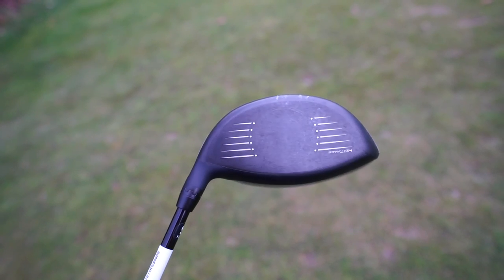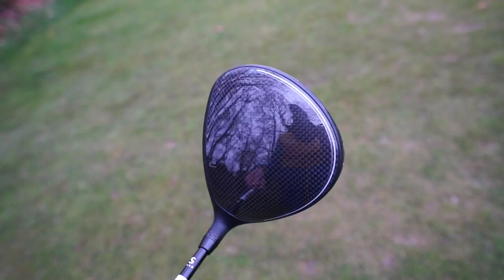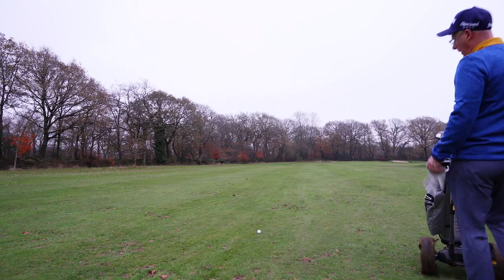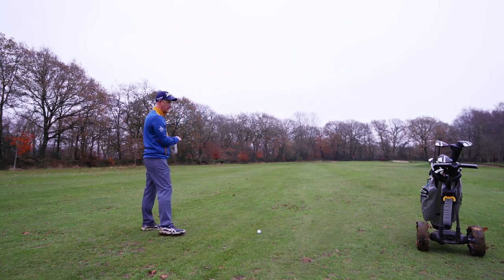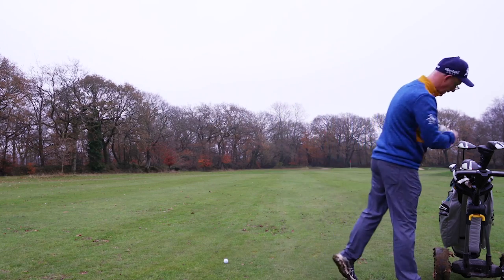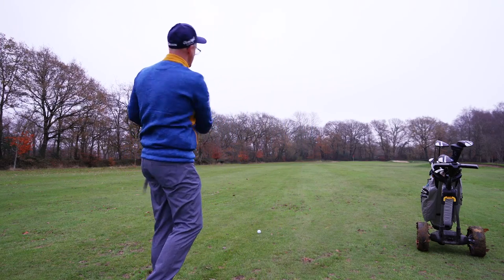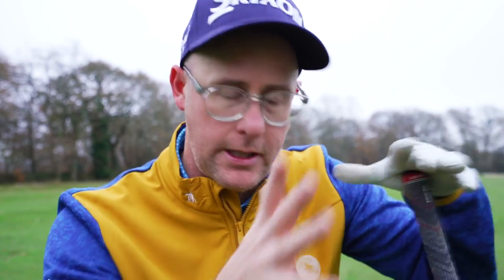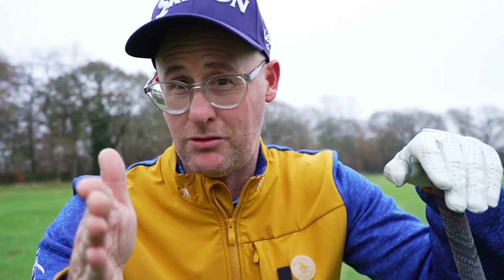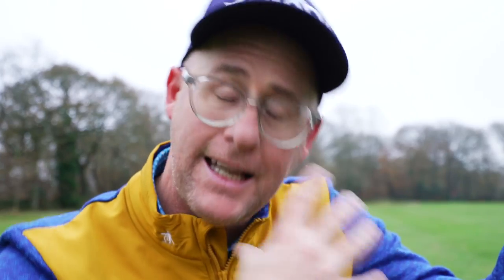The face depth difference is only millimeters so I don't think we'll find noticeable differences there. That was a decent drive — I'm normally way further right than this. The Max definitely felt like it had more tendency to turn left. For lots of golfers that might just calm down some curvature. Draw drivers won't turn slices into draws, but they could calm curvature. For me as a relatively straight hitter with a slight draw, it can turn it into a bigger draw, which is often why I move away from this club.